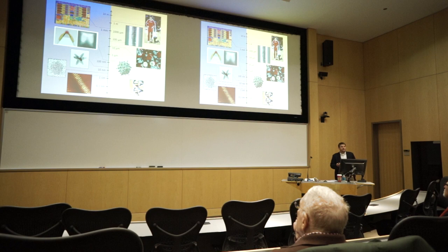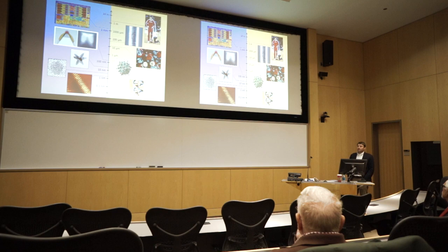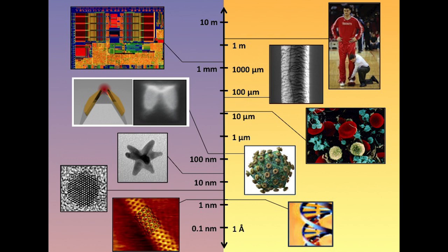So let's all, first of all, get on the right length scale, okay? Nanotechnology is the science of things that exist on the nano scale. So let's first all get on the same length scale together. You can think of this slide as showing a big ruler. On the top, we have the meter length scale, which we're all familiar with. We can see and interact with things that are on the meter length scale. So for instance, people, very tall people like basketball player Yao Ming. He exists and we exist on the meter length scale.